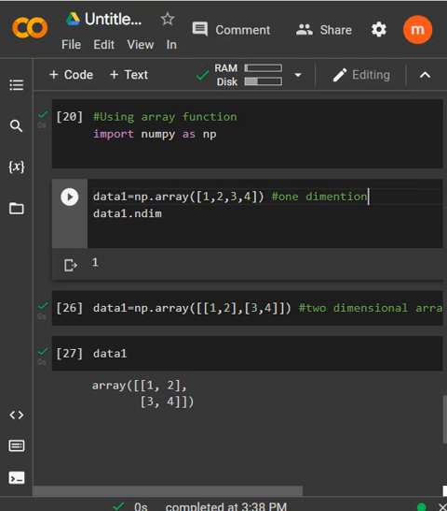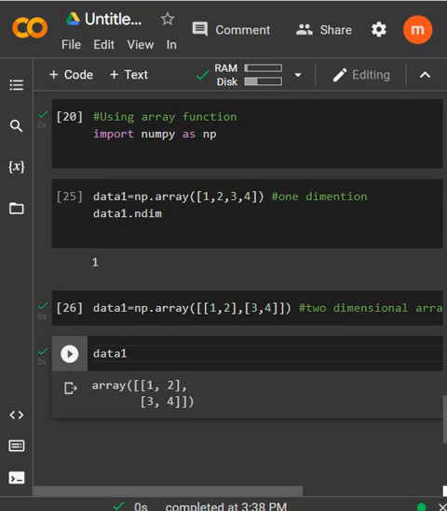And similarly we can also write three dimensions. Is it possible? Let's see. I want to see the shape of this data.